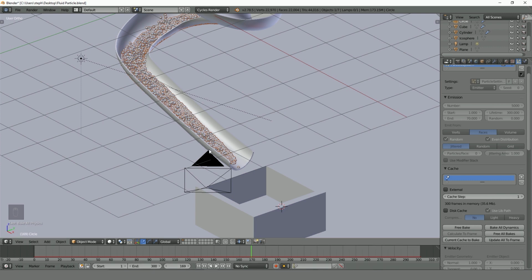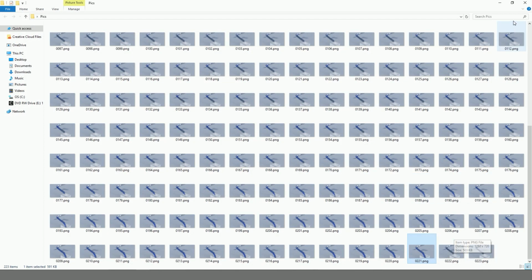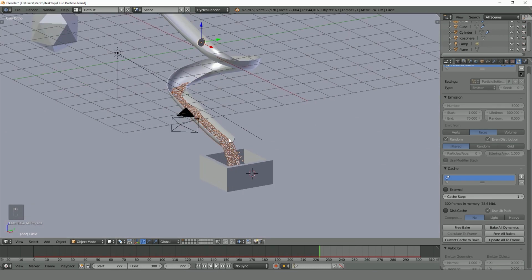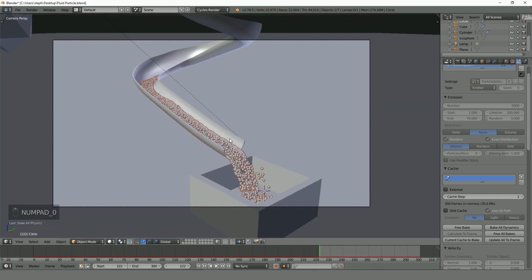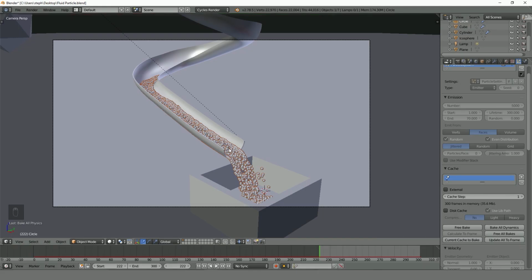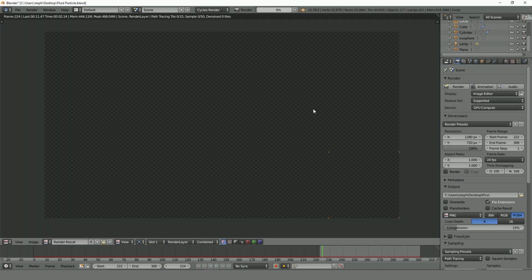So I'm going to figure out the frame that it went wrong, and that is frame 222. So I'm going to have the start at 222. And so it will start at that frame and it will be proper this time without it messing up. So let's just make sure everything's good. Yeah, so that's 221. And let's go back to Blender. Yeah, that looks right. So I'm going to go back to the render settings and click on animation, and that will render it out.